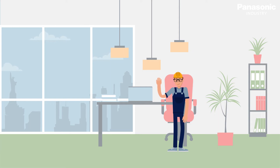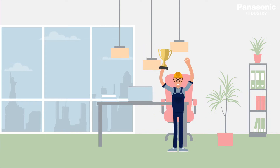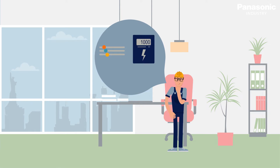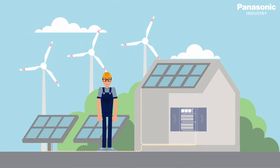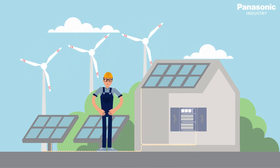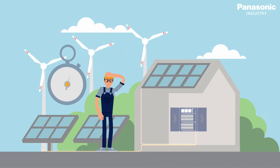Tom is an engineer developing a high-power application. Tom is very ambitious and wants to win the Innovation Award. Therefore, the new product must be smaller, more efficient than before, and must fulfill strong safety standards. Tom has to carry and switch high currents in his application. But he has a problem — he can't be innovative by using traditional products, and he only has a short time left. He is under huge pressure.